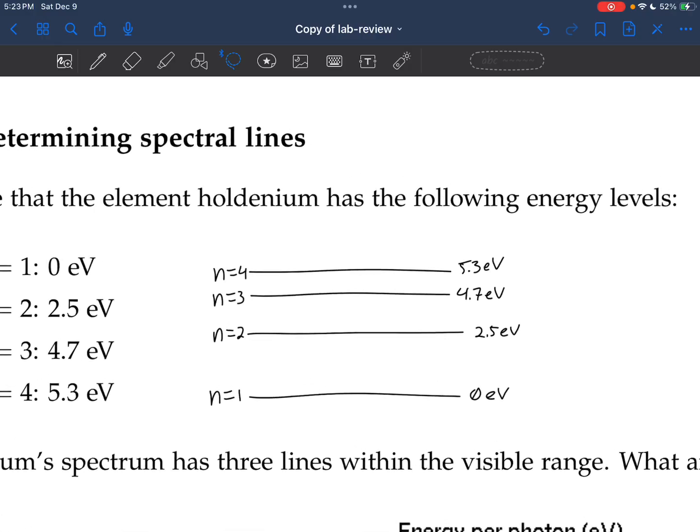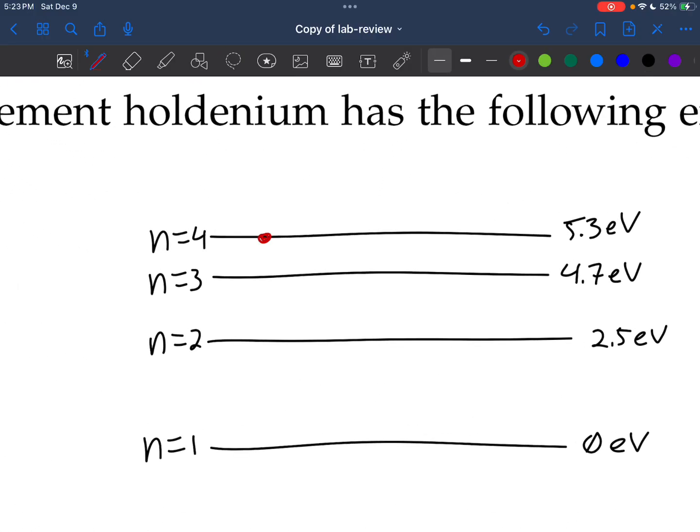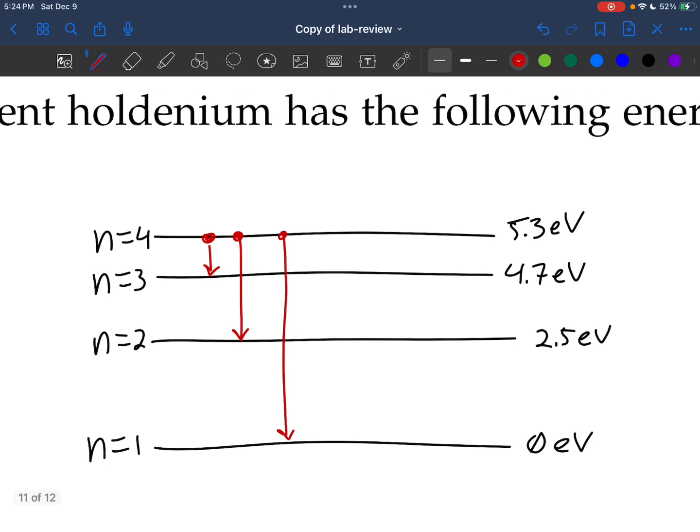So if I am in my elevator and I am on floor 4, what buttons could I push to move in the elevator? Well, if I'm standing at the 4th floor and I push the button for the 4th floor, nothing's going to happen. The elevator is just going to stay there, so that's kind of boring. So we can ignore that one, but we can go down to the 3rd floor, or we could go to the 2nd floor, or we can go all the way down to the 1st floor.